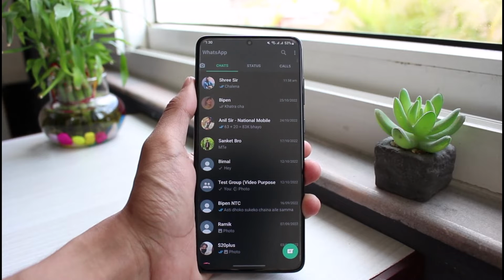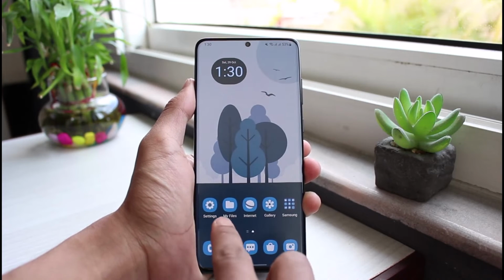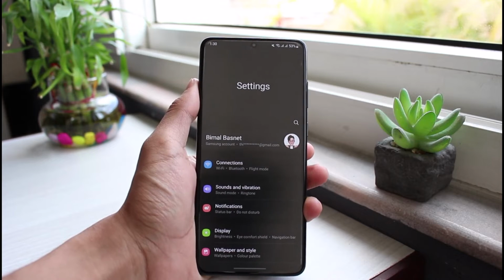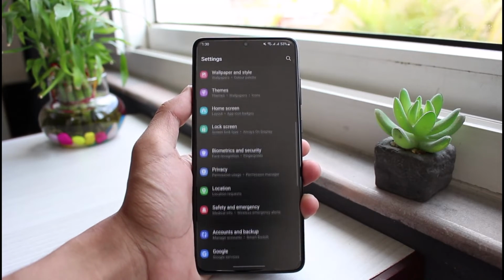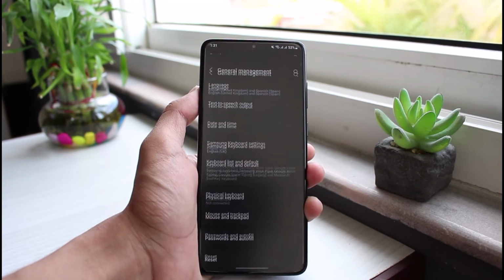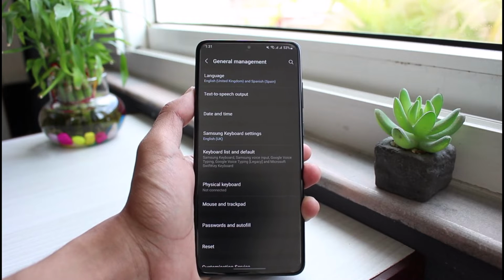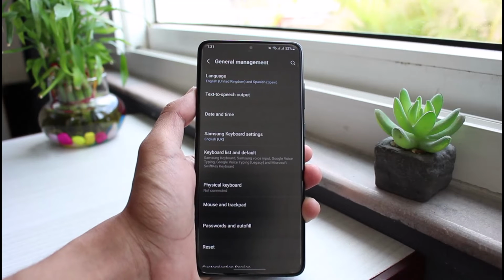And in order to fix this and turn off autocorrect on WhatsApp, you have to turn off autocorrect system-wide on your device itself. So whether you're on iOS or Android, the process is typically the same. You just have to locate the Settings application, open it up, and then locate the option called General. So in my case, it is under General Management. Depending on the Android version, or iOS version, this option could also vary. In the end, if you don't find anything, you can also simply use the search box.